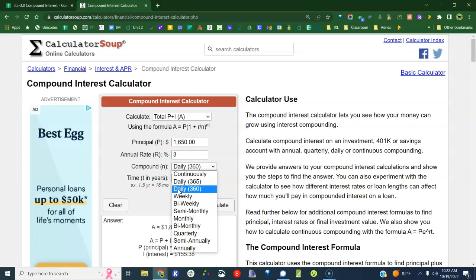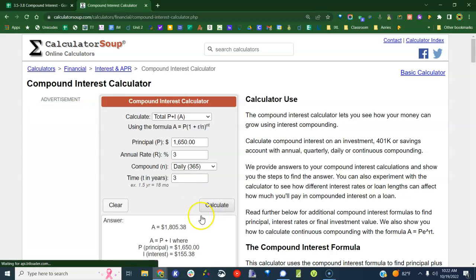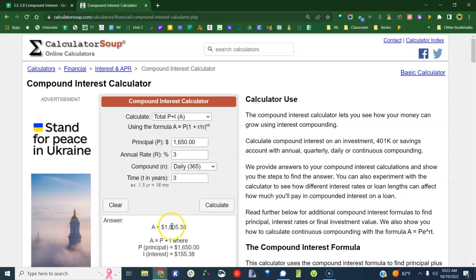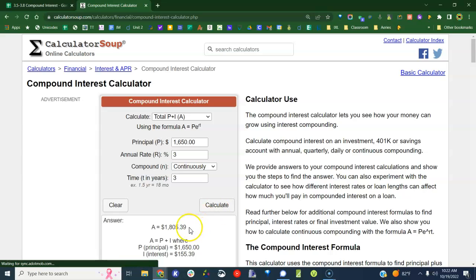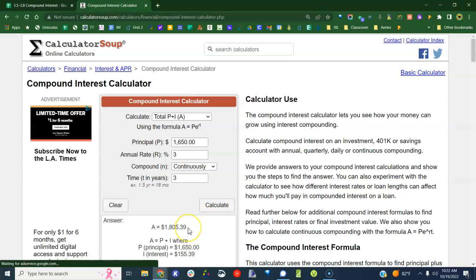Good, good, good. It doesn't change it too much if you just put in 365, hit calculate. Right? It really doesn't even change it that much. It says it's actually the same amount. So when you're dealing with only a little bit of money, you're not even going to see a difference on just those 5 days. Just so you know. If I change it to continuously, it went up by 1 penny. So you better believe credit card companies are going to charge you the one that gets you the extra penny. So they usually go with continuously. Just so you know.